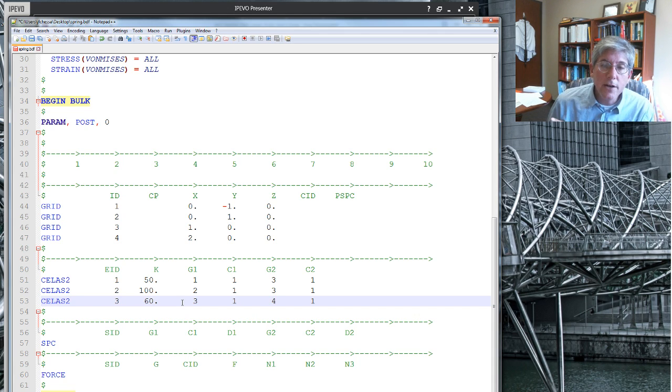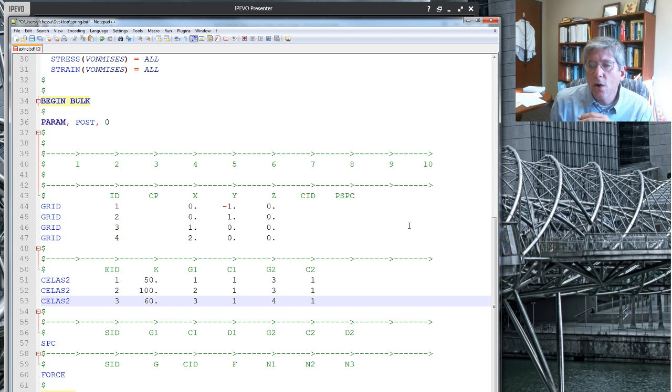Now here's a little trick actually, and this is a problem with scalar points, which sometimes I use, but I think in this class we'll use grids. But we have to do one other little step. The grid point, you know, this is Nastran, so by default it's always assuming you have a 3-dimensional model. So each node has 6 degrees of freedom, 3 displacements and 3 rotations, right? And they're all active, all right? So we want a very simple problem. We want a problem where the nodes just move in X. So I could actually put SPC constraints on all the other degrees of freedom. You could do that. But there's actually a little trick that allows us to do it a little more simply, okay?